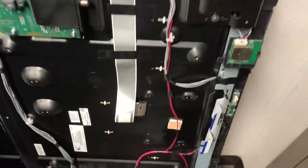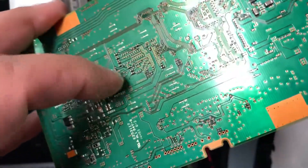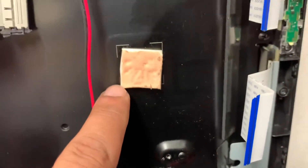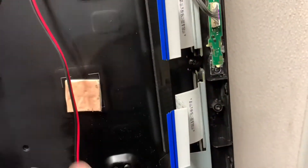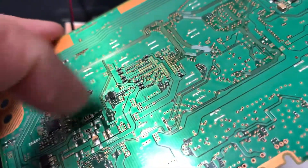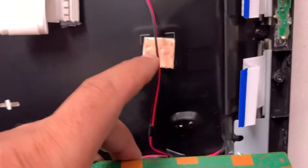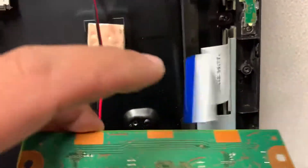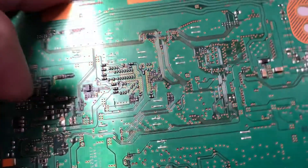When I took the T-CON board off, I actually saw a slime buildup right here where the chip goes. That chip basically goes onto this thermally conductive tape, and there's a whole bunch of oily residue here — same oily, slimy stuff. I think what's happening is this is faulty tape that Sony has been using, because this is the third TV I'm seeing this issue with. The slime builds up as the chip heats up, and over time it shorts out one of these little tiny circuits.